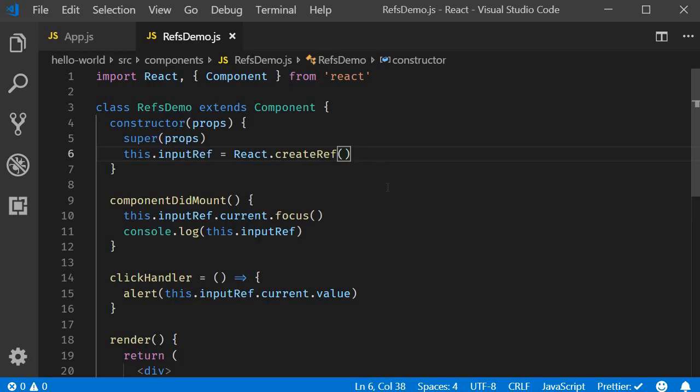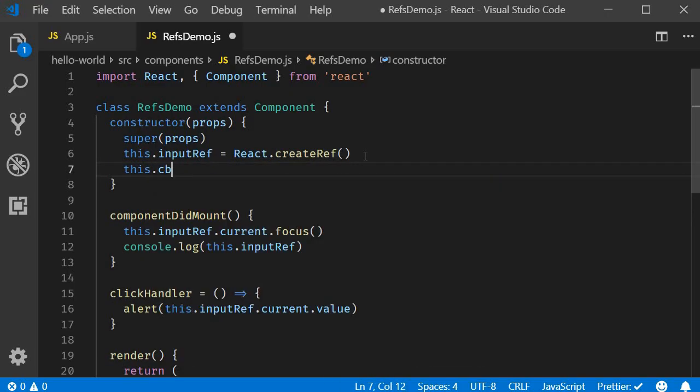The first step is to create the ref. In the first approach, we used the createRef method. In this approach, we create a property and assign a value of null. This.cbRef, for callback ref, is going to be equal to null.